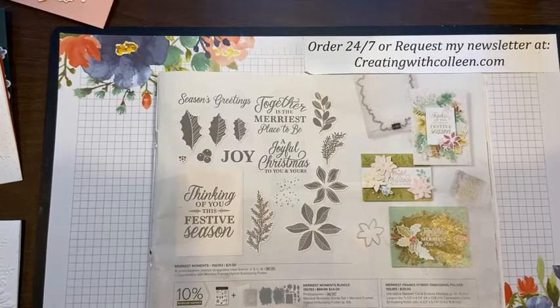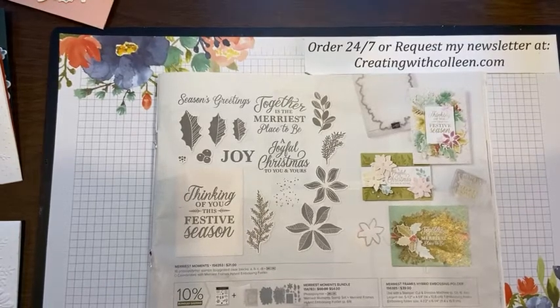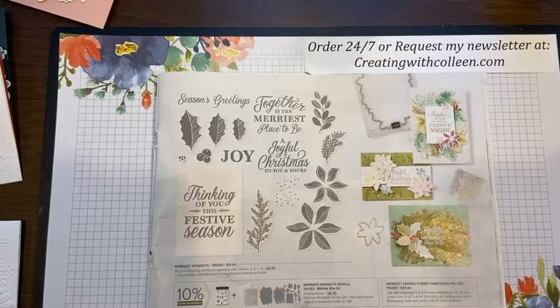My name is Colleen Magness, and I am an independent Stampin' Up! Demonstrator on the East Coast of Virginia, and I just want to share this wonderful bundle with you today. This is called the Merriest Moments Bundle, and it is on page 43 of our July through December mini catalog. There are so many great products in here, but the reason I want to share this one is because it is actually a hybrid folder. It's kind of cool the way the folder and dies work together, and there was a little confusion on that, so that is why I want to share that with you today.